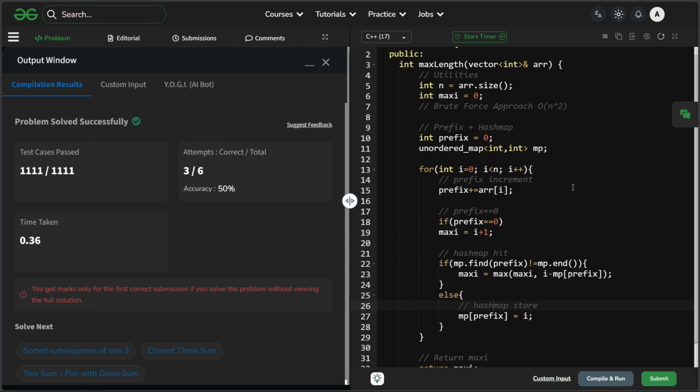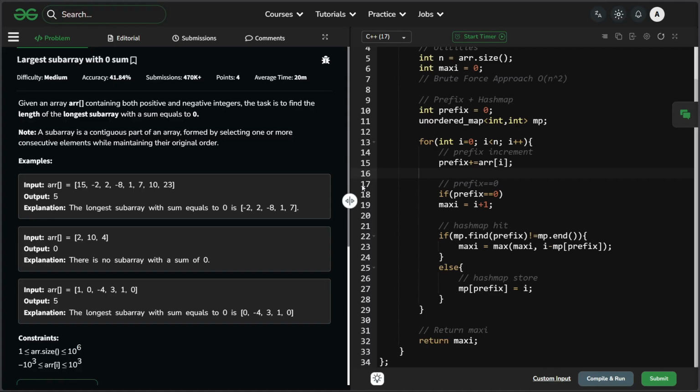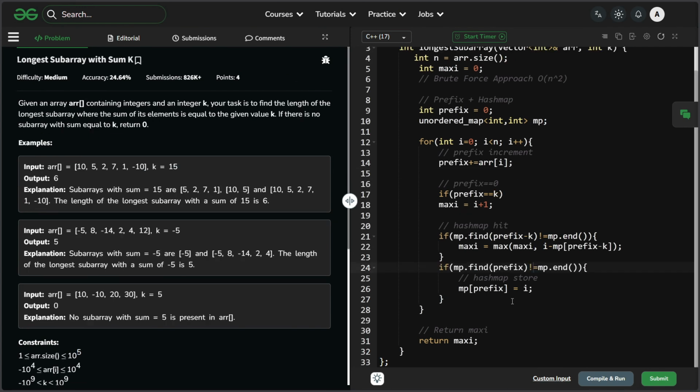Now we are going to discuss the standardized method for sum equal to k. We have already discussed the largest subarray with sum 0. Now we are going to discuss a parallel question, which is the longest subarray with sum k. I have copied the same code from the last one, but I have made some edits.